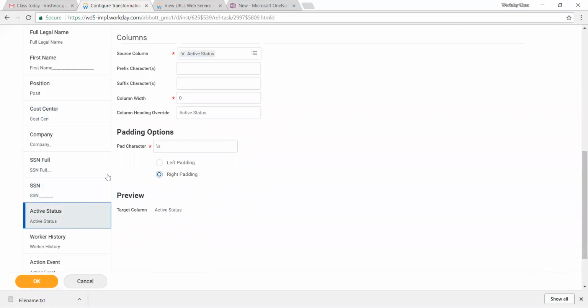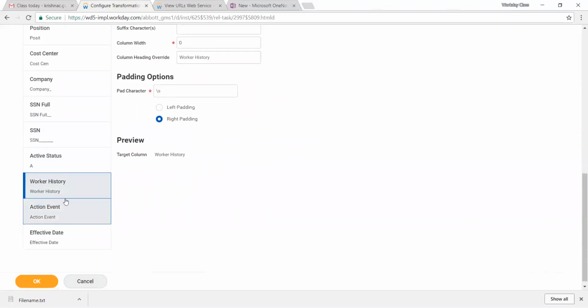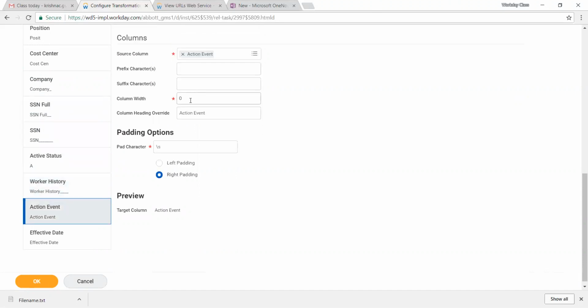SSN will be 10 again. Active status will be 1 because we are only getting 1, Y or N. Work history, let's do 18. Action event is 15, effective date is 10. Okay. Everything I'm padding with a space.